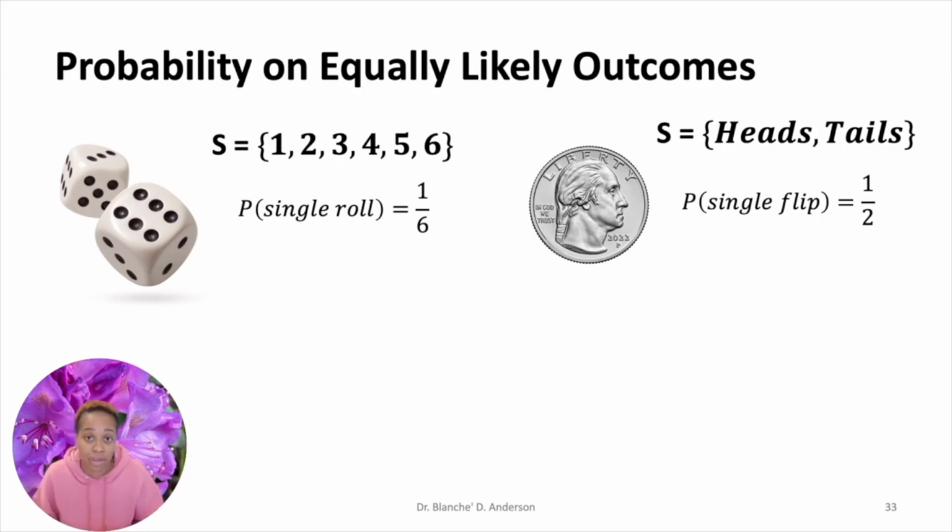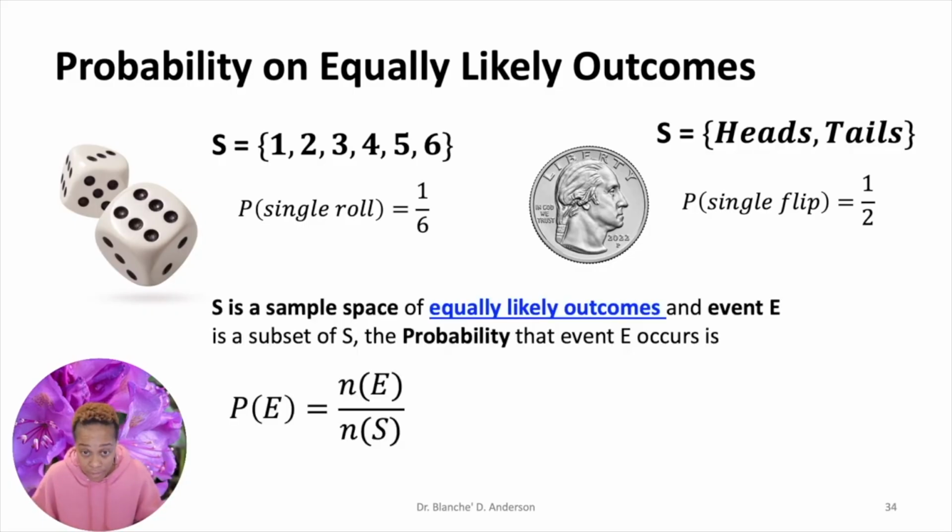Likewise, when you're flipping a coin, you're either going to get heads or you're going to get tails. So the probability of you getting a heads is 1 out of 2 or half. The probability of you getting a tails is also 1 out of 2 or half. So that's where probability comes into play. It's what you're trying to get, dividing by however many chances you can have said outcome.